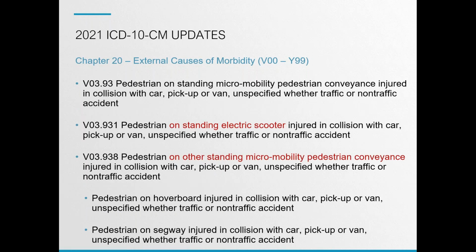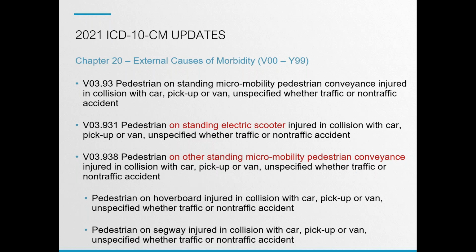Okay, so when we start to take a look at these in Chapter 20, we see that we have many new codes dealing with micromobility gaining more and more popularity and involving accidents. ICD-10 now includes codes to describe those types of accidents in those types of situations. So micromobility refers to a range of those small, lightweight vehicles that are operating at speeds typically below 25 to 15 miles per hour, and they're driven by users personally. Micromobility devices include those bicycles, the e-bikes, electric scooters, electric skateboards.